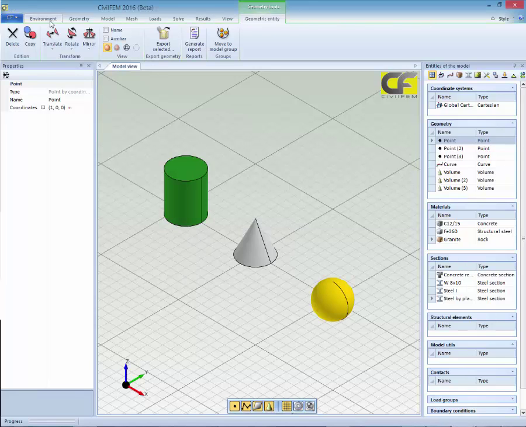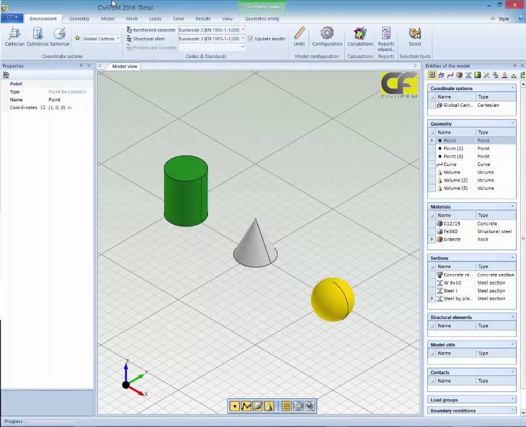Now let's talk about the environment. The principal characteristic of the environment is the coordinate systems. In CivilFEM, we have three coordinate systems. These are required to define the locations of geometry items in space, boundary conditions, directions, and to determine the orientation of element results data.